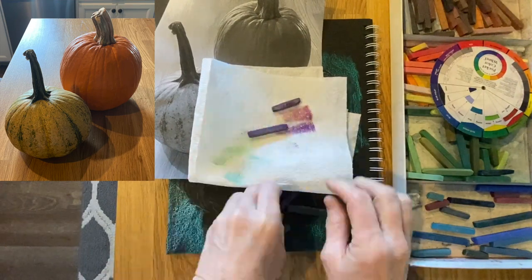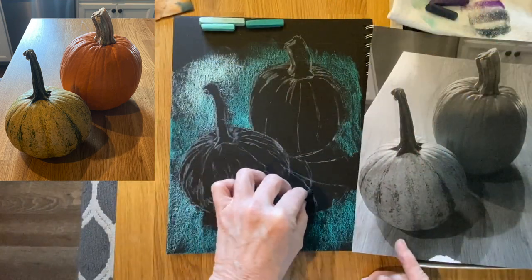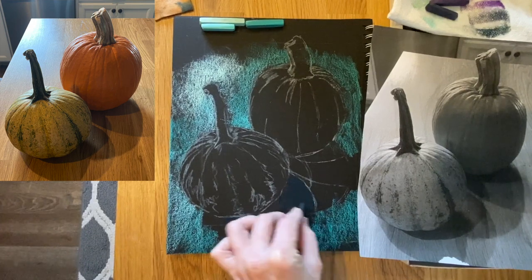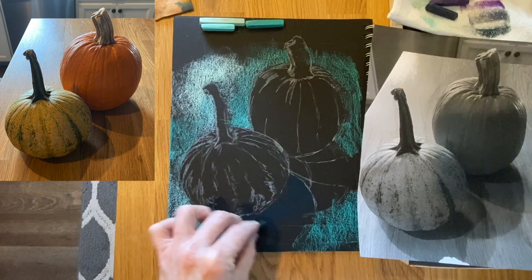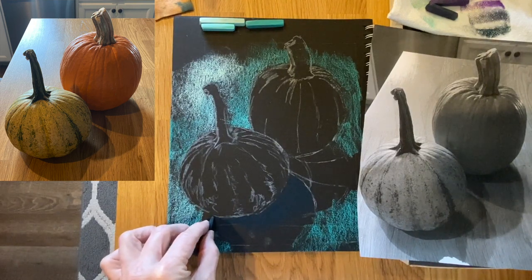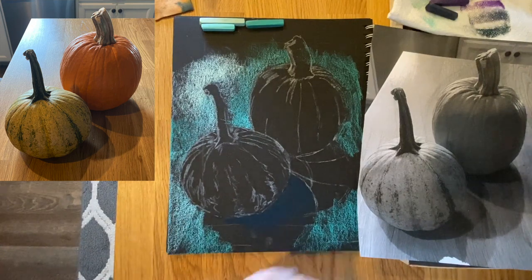Here's a real quick clip of me cleaning my pastels. Often if they're a little dirty, I just rub them on a paper towel. Now this is the spruce blue. I talk about this particular Prismacolor new pastel a lot in my videos because it's such a great dark. Now you can see it's actually about the same value as the black of the paper, but it still has a nice cooler tone rather than just the black paper.